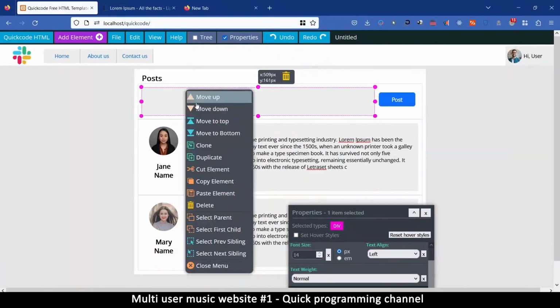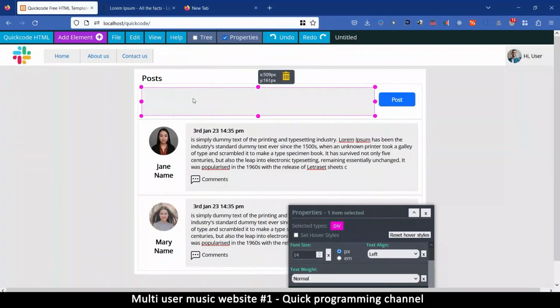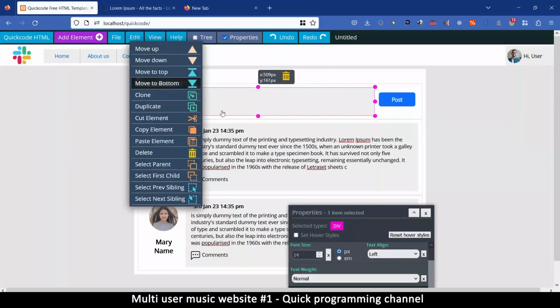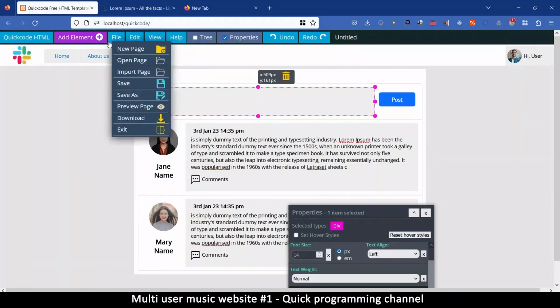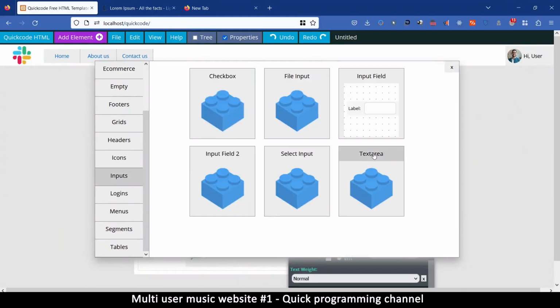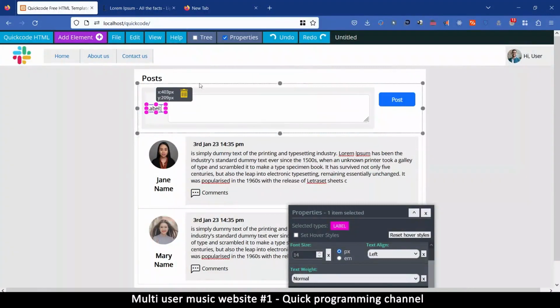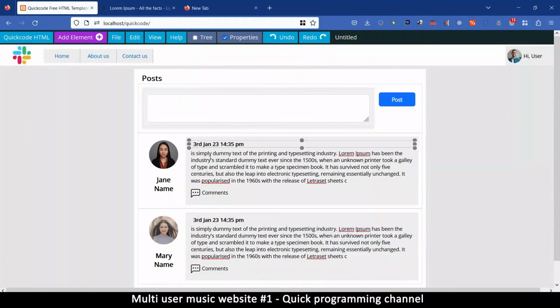This menu, when you right click, is exactly the same menu as on edit here. So in case you don't want to click, removing your selection while you are right clicking, you can simply use that part there. Okay, so within this, I want to add an element, and this element will be, in inputs, there's a text area. So I'll click on text area and there it is. I don't need this label, so I'll delete it like so.